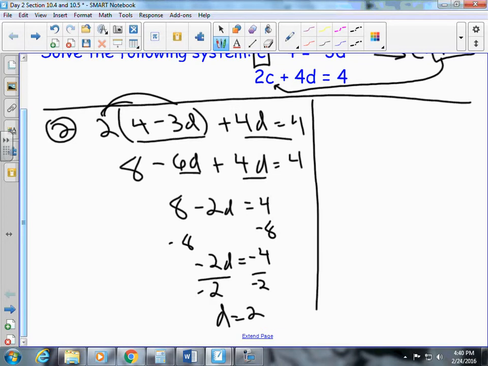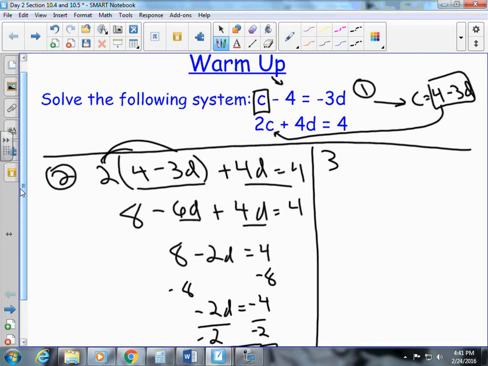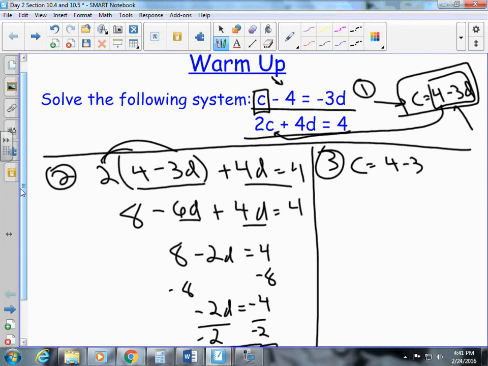Step 3, remember, was to take what we know d is equal to and plug that back in to one of the original equations. Remember, I said in some classes that you could use this one or that one. In some classes, I even said you can use this one, and that is true. If you solve it right the first time here, it works. So c is equal to 4 minus 3 times what we get for d, which was positive 2. Finish that off: c is equal to 4 minus 6, and so c is equal to negative 2.